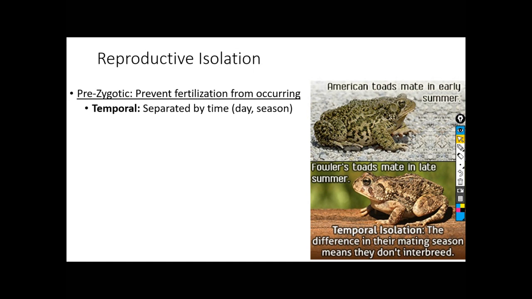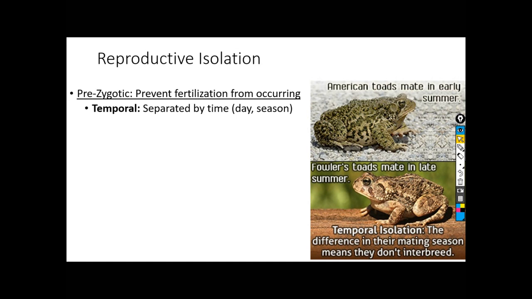So our individuals can shift the time of day that they're active. You may have one that's out during the day versus nocturnal. You can get shifts from dawn to dusk. This can be both feeding and wakefulness. Or, as you see, I have seasonality also listed up here. So it can be something as simple as shifting their breeding time.